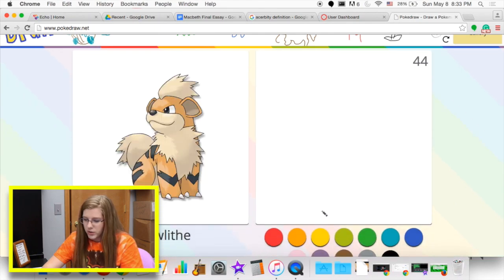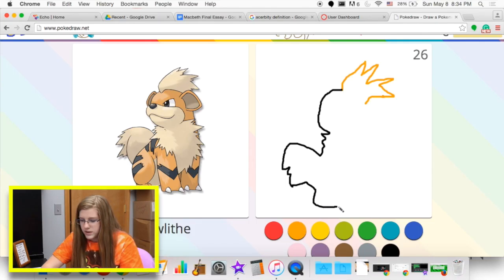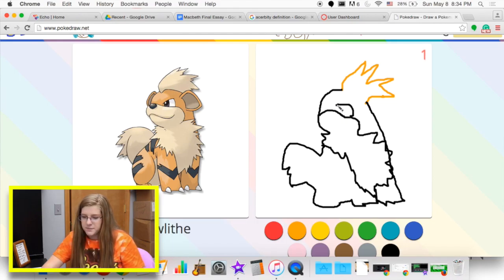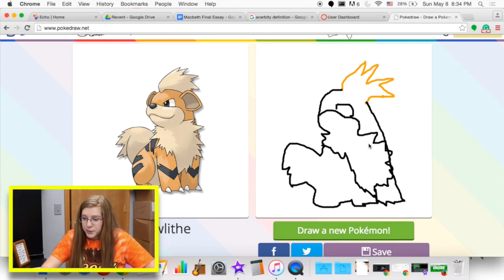Of course it gives me a hard one. All right, we'll start with the hair. I actually thought I'd be slightly better at this than I am. Oh no, I'm already at 20 seconds. All right, so we'll draw in his little snout. Draw in his eye. Oh my goodness, I'm already out of time. Well, I can definitely say that I can do better. Personally I would give this maybe like a 0.5 out of 10.